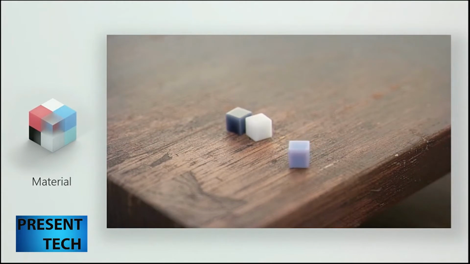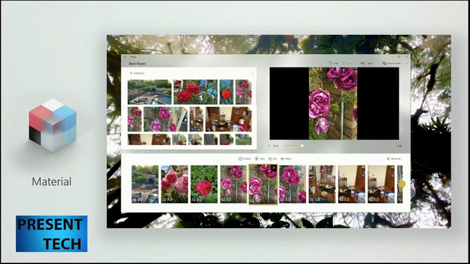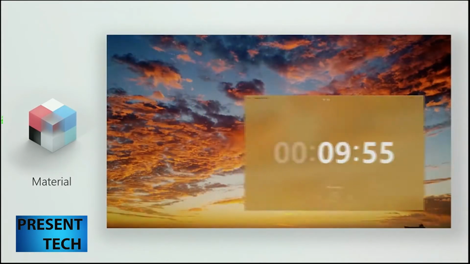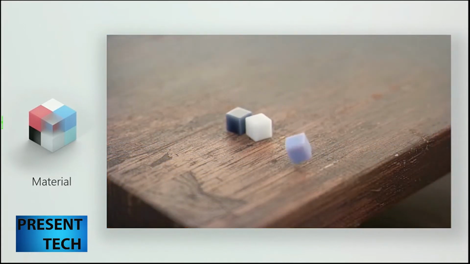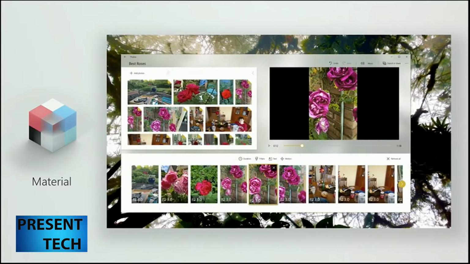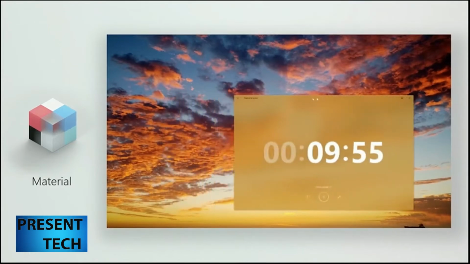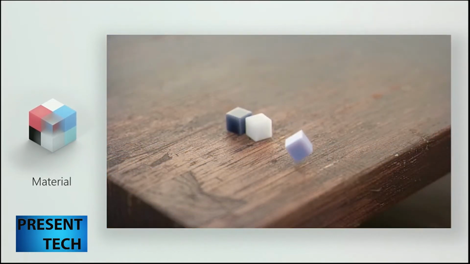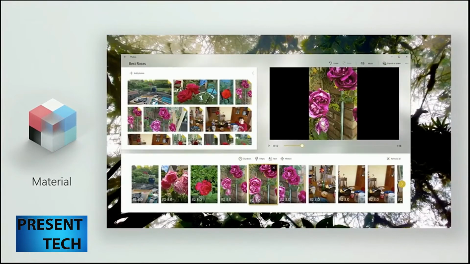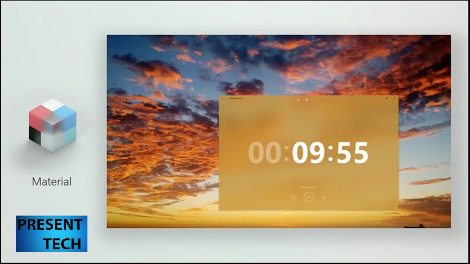Material. The things that surround us in the real world are sensory and invigorating. They bend, stretch, they bounce like these acrylic cubes, they shatter. We want to bring more of that character to our designs in the right ways, with a physical quality, inviting people to touch and interact.